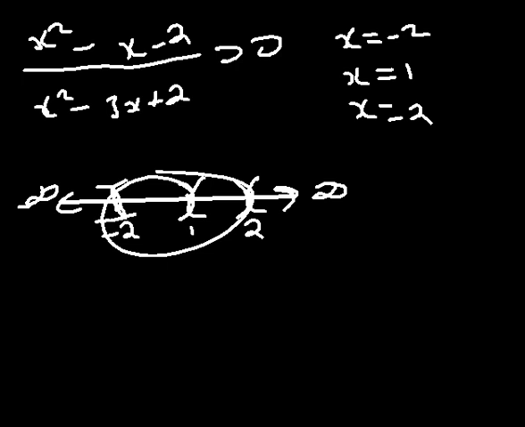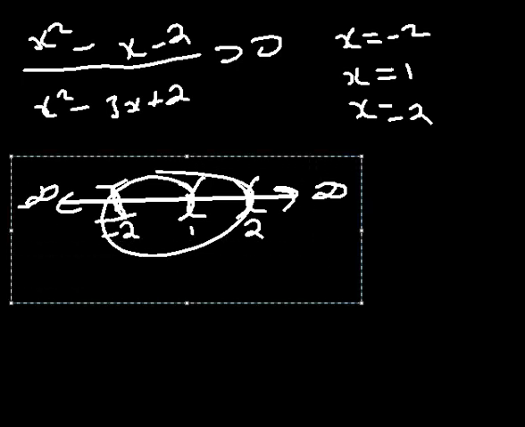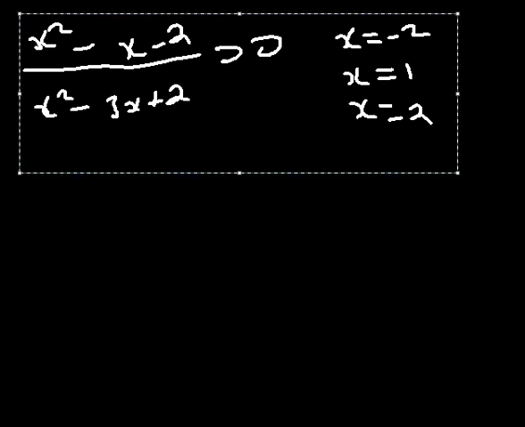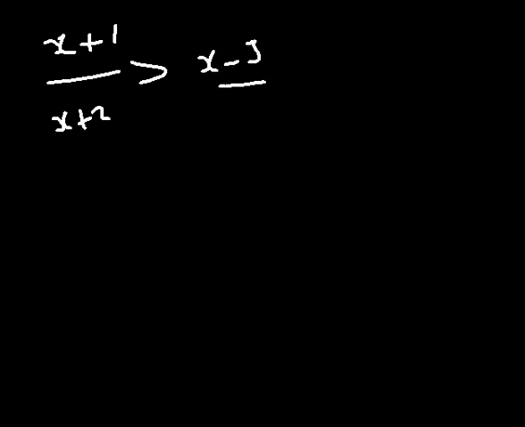So try to have the intervals from that on, and should have to go for the testing table and some stuffs using the same principles which we are talking about here. And now at your own time, try to have the following problems and appreciate the beauty of all these things. Let's say we have x plus 1 over x plus 2, which is greater than x minus 3 over x plus 4.